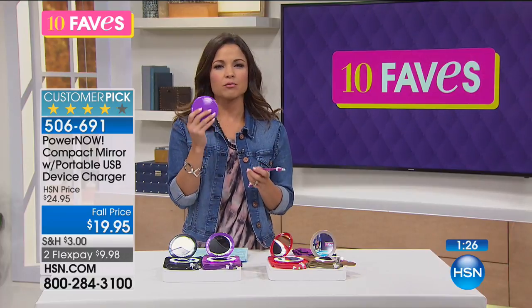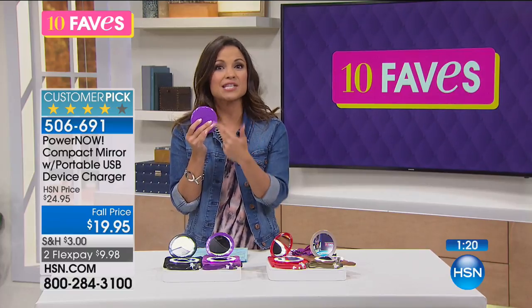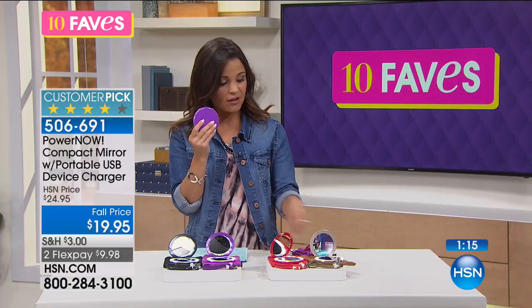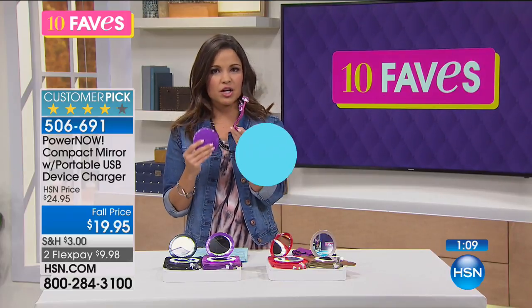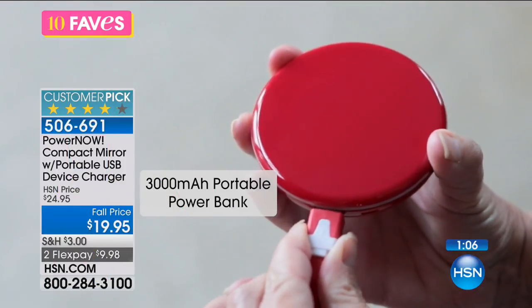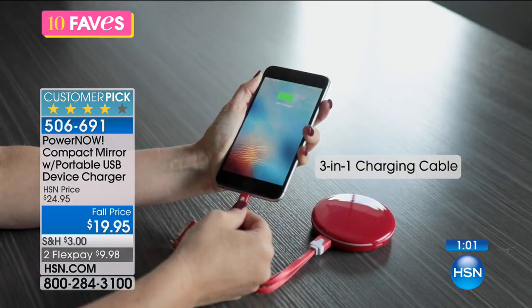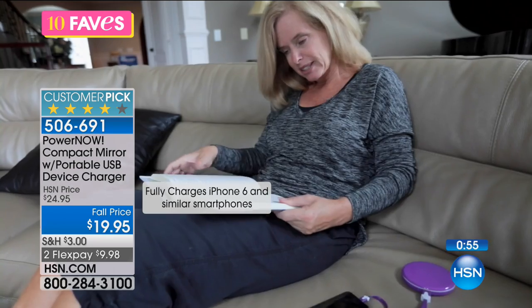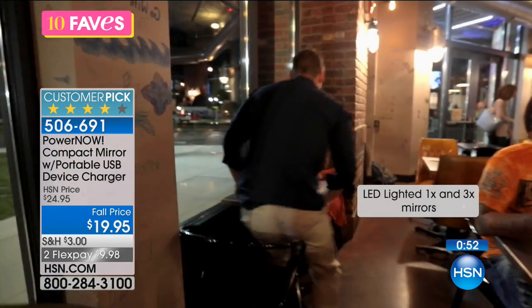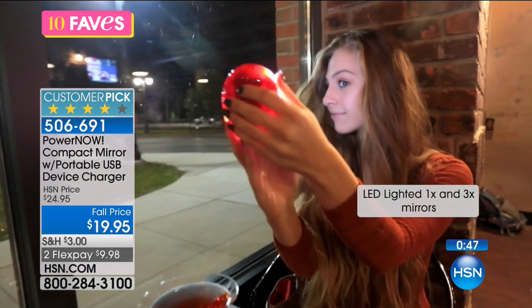And if you've ever shopped for a really nice compact mirror, something that's beautiful like this, has two different magnifications, has a light built in, which is really hard to find, you'd probably spend more than the $19.95 right now, and that also includes the ability to charge all of your devices. Or what about your charger? How many times are you out and your phone's dying and you realize, oh, dang it, I left my charger at home. Or I forgot to charge my phone before I left for work today. I've gone on road trips where you have to stop at a gas station and buy one that's about $10. Well, now you've got these extra chargers for you that you know you're gonna use. And you also get the compact, you also get that built-in light, and it's under $20.